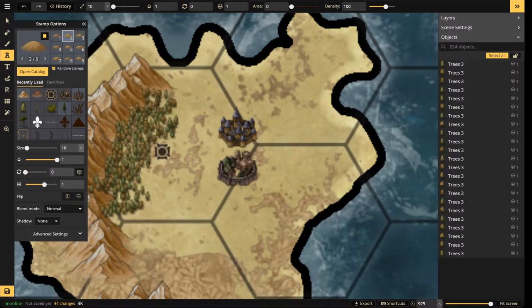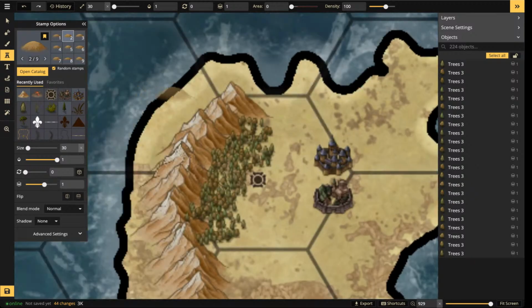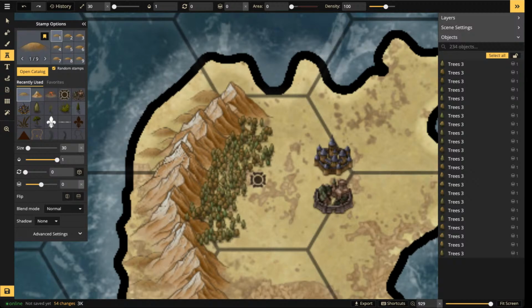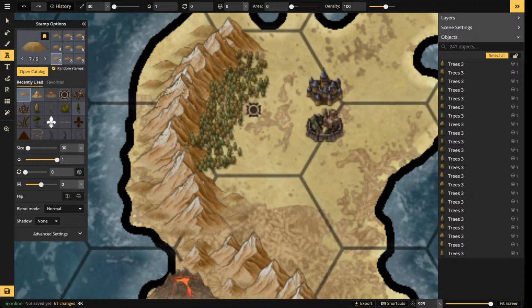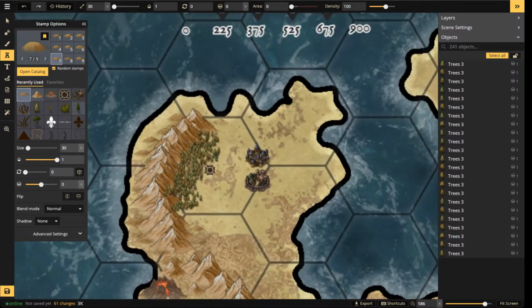Okay, I'm just going to put in some hills just for fun, and I'm going to wait for Savina to get back to us. You can generally find a lot of foothills at the base of mountains, as you would kind of expect. Okay, that's good. Just waiting on Savina.